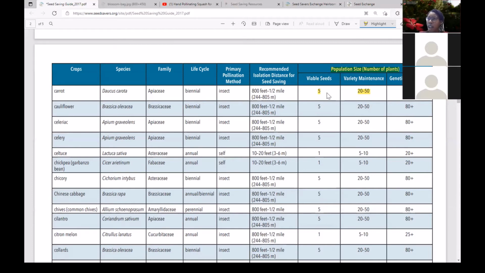Maybe after some time of saving seed, you introduce some seed that you buy into that mix so that you're getting some new or varying genetics in there, just so you don't have any issues with your plants being susceptible to disease or anything like that.